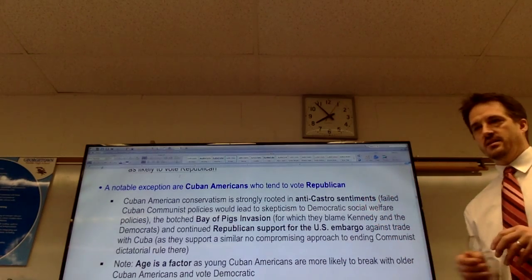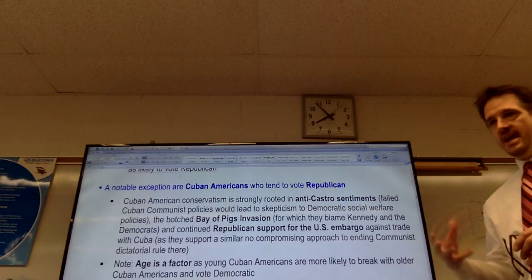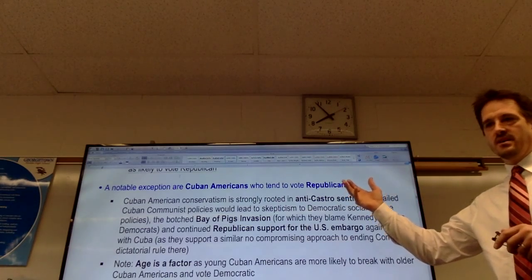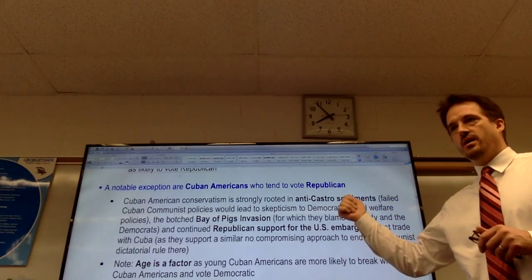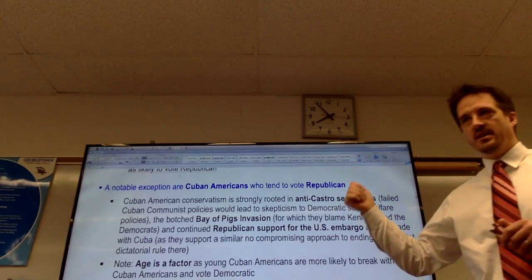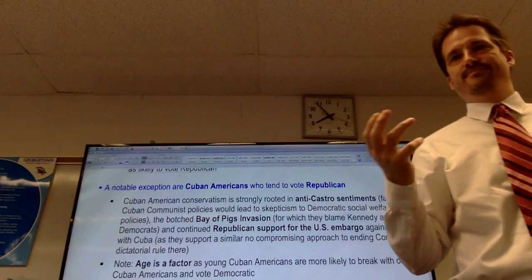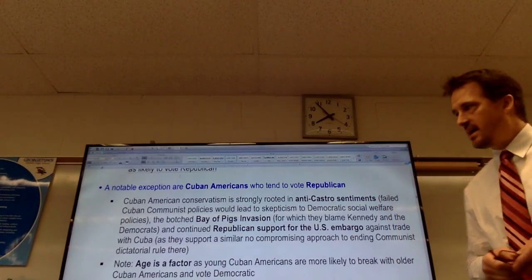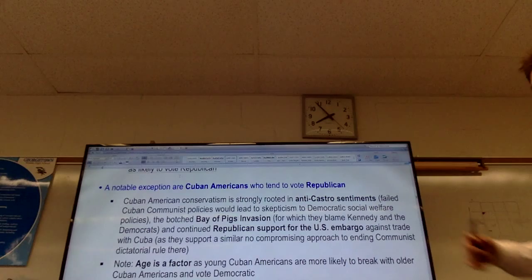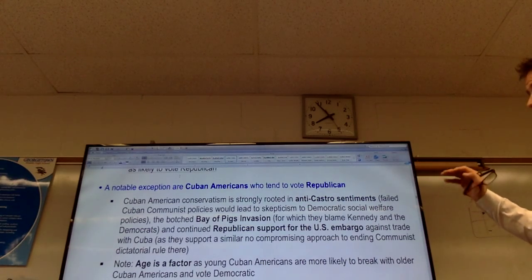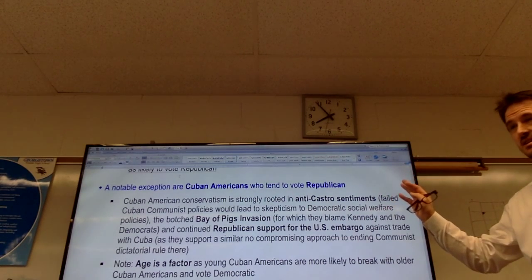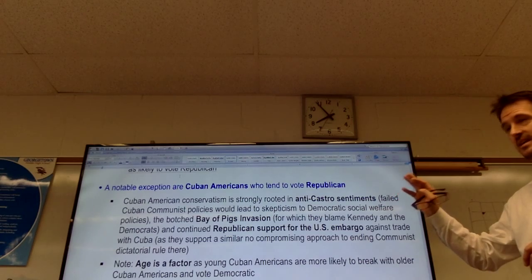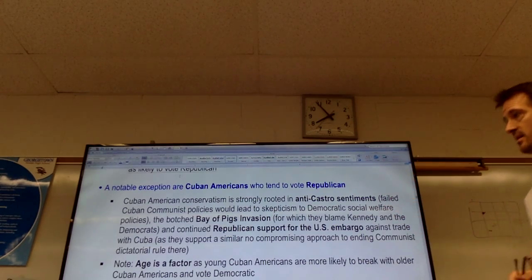figure to all of this, and depending on the age of the person who is Cuban American, if they remember Castro vividly, and they remember some of the struggles that they had because of Castro, they're going to be more staunchly Republican, because they looked at the democratic handling of Cuban-American relations and Kennedy's kind of botched Bay of Pigs approach, and got soured on the Democratic Party.